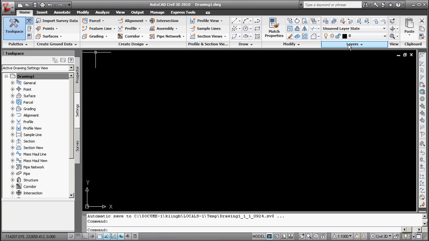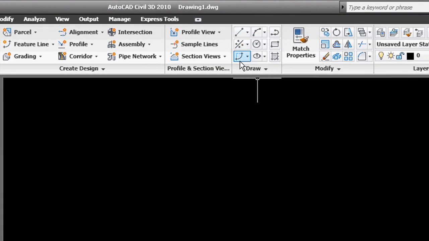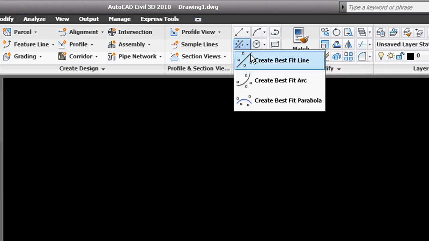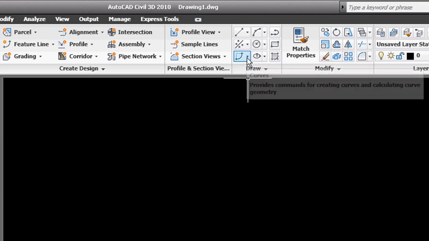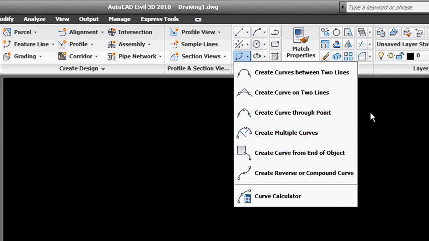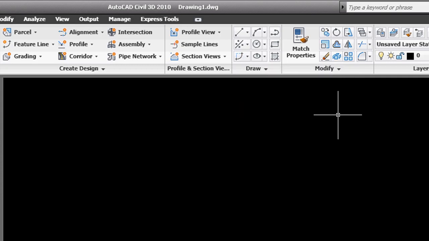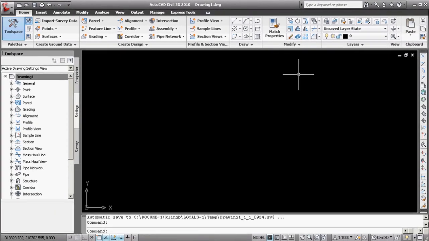Another thing I wanted to quickly point out is we have an exception here, which is the Draw panel right here. So the Draw panel comes originally from AutoCAD. However, we've added a few things from Civil that we thought were important, but rather than have their own separate panel, we've added them into the Draw area. So over on the left side here, these are the line and curve menus that come from Civil. Okay, so that's just an example of how the product design team talked about where that information should go and what's the most useful. Sometimes it's not useful to create a separate little panel just for a few items, so they've actually merged it where it makes the most sense, which is with the AutoCAD Draw panel.